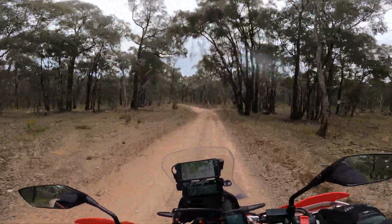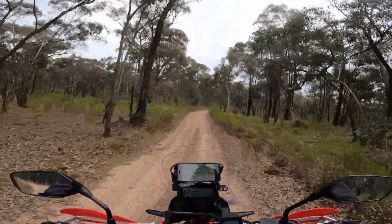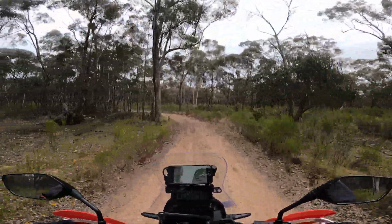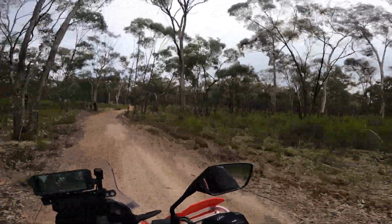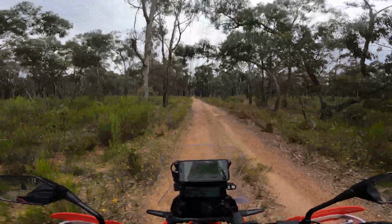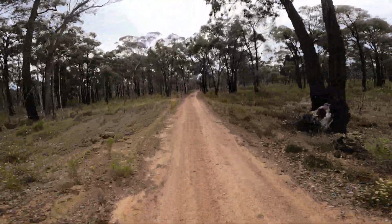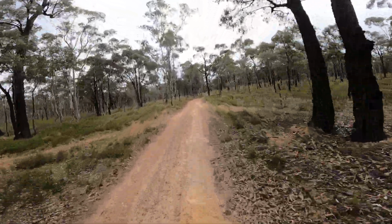This area out here, it's about 20 minutes from where I was just before. It's called Devil's Den, which is a pretty cool name. It's out there on the right, very rocky little area, lots of steep uphills, real enduro bike country. I don't take this type of bike there because I've got the option, I go get the enduro bike.